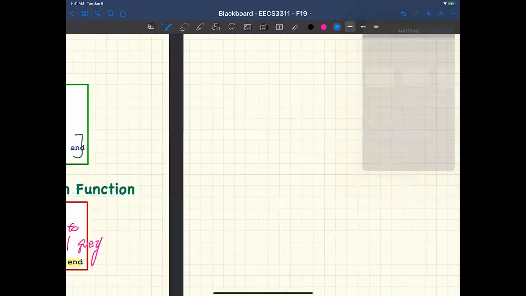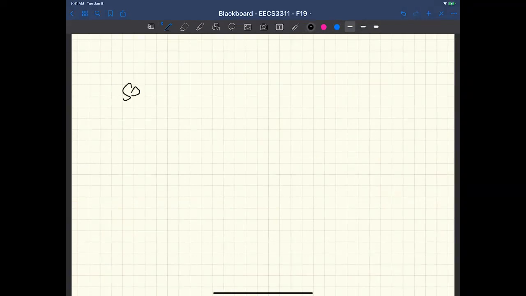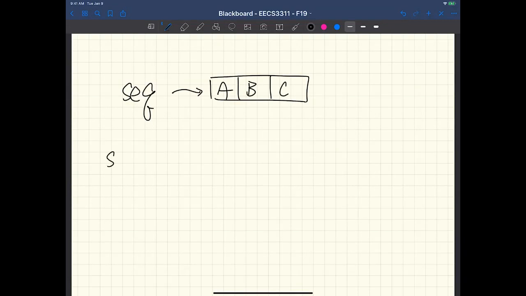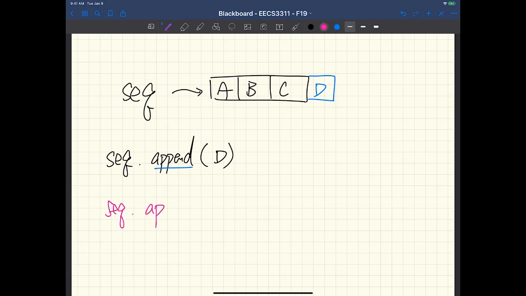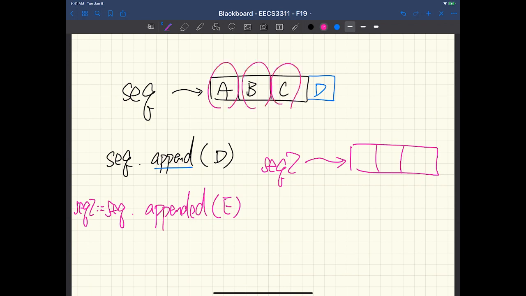Okay? So now let me just tell you this. Let's say I have a sequence over here, and the sequence is pointing to some mathematical sequence, A, B, and C. If I say sequence.append(D), this is a command, which means I will simply modify the same object and add D. On the other hand, if I say sequence.appended(E), and then let's say sequence2 is assigned to it, what I'm doing is conceptually creating a new sequence that sequence2 is referring to, which is going to be almost the same as before. So I got A, B, and C, except that, let me just make more space for myself. It's basically the same as before, except that we're going to get E at the end.